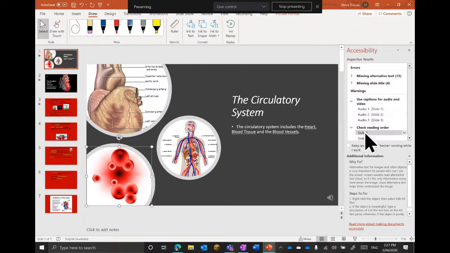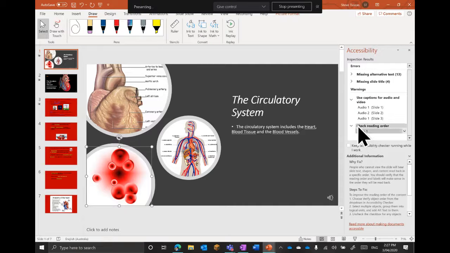Sometimes you'll see that there is a warning that the font size is too small, or that for students who make it a habit of putting text on top of photos and the resolution's poor, it will scan that and just make mention of the fact that it's a bit of a no-no to do that, and people with vision impairment can't see it, so we'll make recommendations. And you can see how it's a very, very clever tool that gives you recommendations of how to fix, and then you can read more about making documents more accessible. So both staff and students should make themselves aware of that.